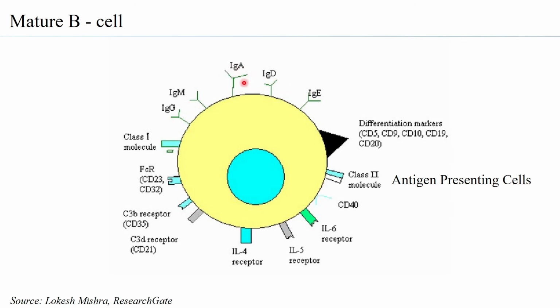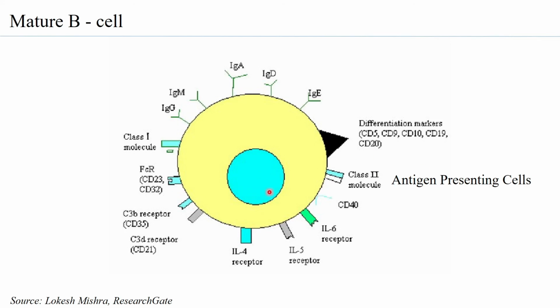A B cell, through its BCR, when it binds to an antigen, the BCR-antigen complex is internalized by the B cell, and once it is internalized, the antigen is broken down because of the formation of the endolysosome, and the lysosome enzymes break down the antigen into smaller fragments. Those antigenic fragments are then presented on the surface through class 2 MHC molecules, because the B cell has the ability to produce MHC class 2. Therefore, they act as antigen presenting cells.